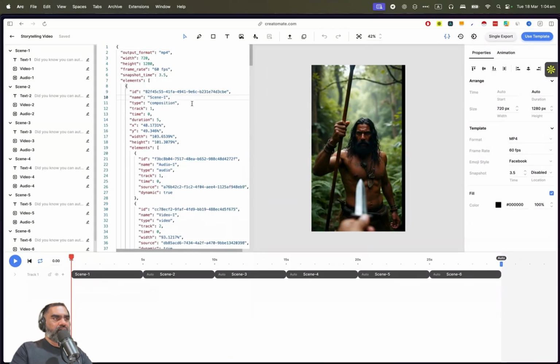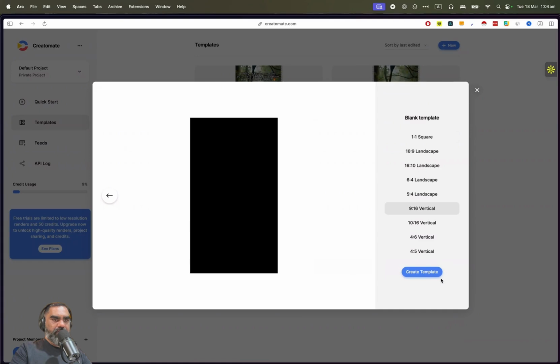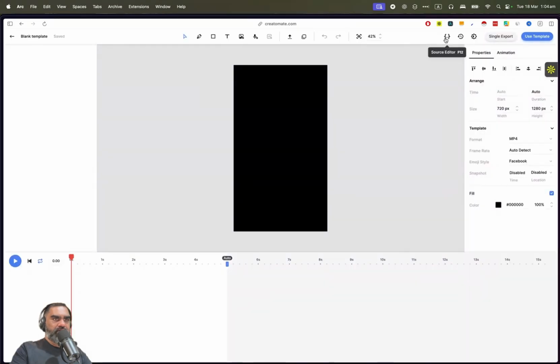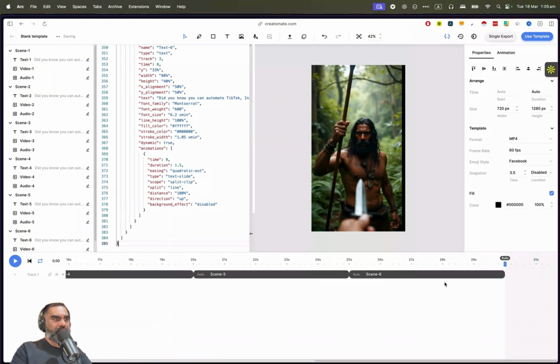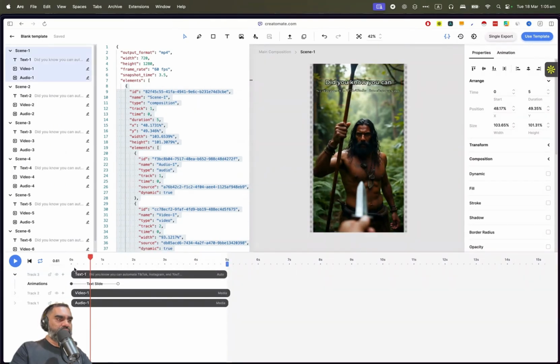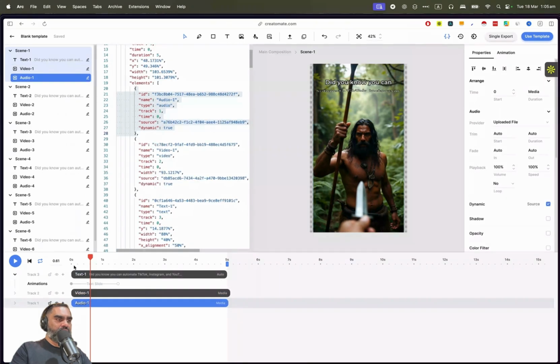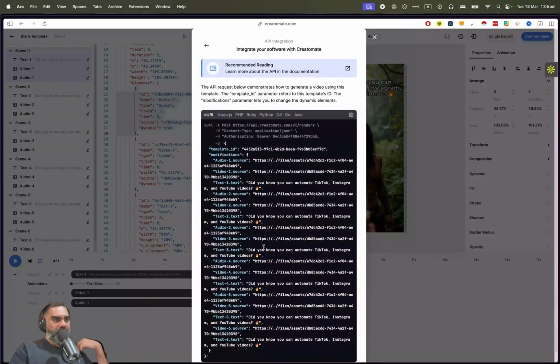You can also copy and paste this. Click here, get the code, copy everything, create a new template, take the vertical format, and create the template. If I go to the code here and paste it, it will look exactly the same. When you do that, this image or video might not be available because it's uploaded to my account, so it'll be non-existent for you. But after that, how do you use it? Different compositions: text, overlay, video, and audio. We are passing those from our workflow. You can add transitions and preset templates. Press use template and copy this code.